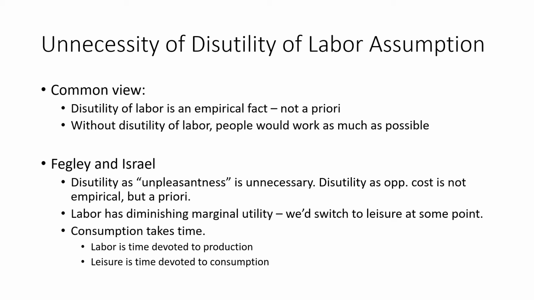So, like anything else with utility, the utility of labor would be expected to diminish the more you work, so that people wouldn't actually work as much as possible. Eventually, the marginal benefit of another hour of work is less than the marginal benefit of an hour of leisure, so labor stops and leisure begins.